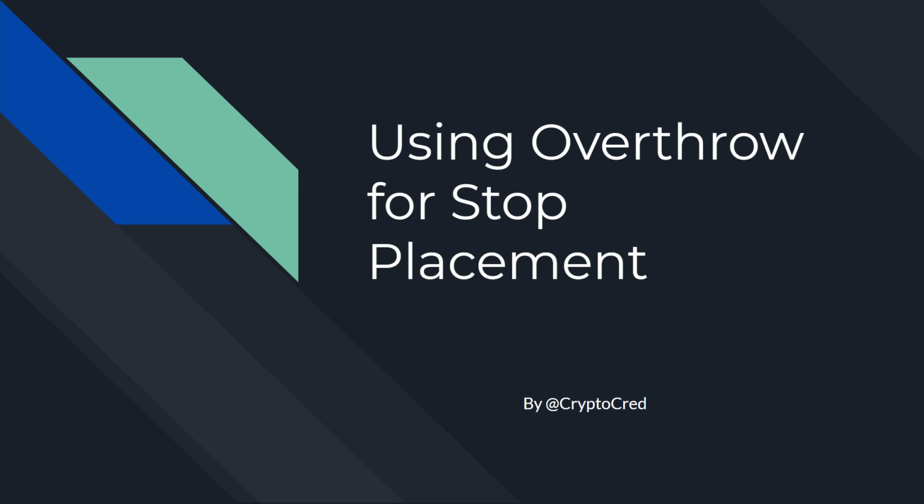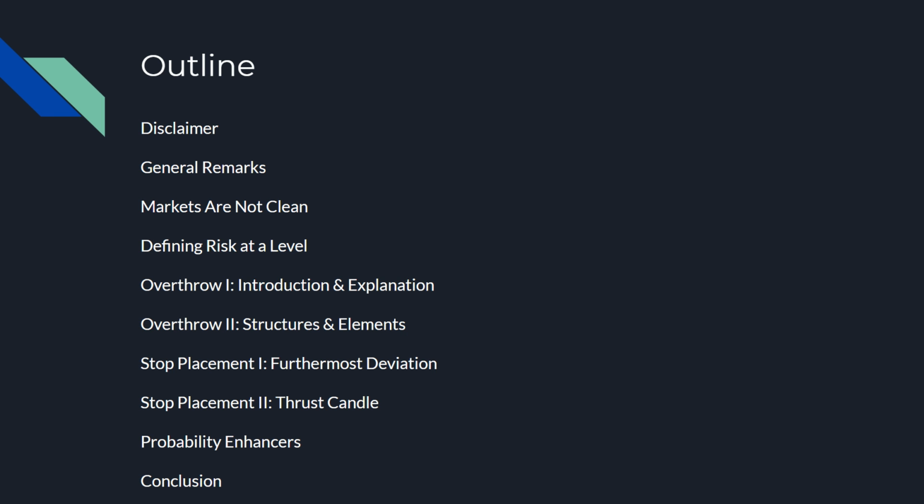As disjointed as it may be in the order of things, I'm sure that's something you're used to at this point in the channel. Today we're talking about using Overthrow for stop placement. If that means nothing to you, I'm certain, if I've done my job correctly, that it will at the end of this video. Roughly, we're going to be talking about stop placement and how to make that portion of a trade easier, more rigorous, logical, and systematic. That's a lot of synonyms. So let's start the actual teaching.